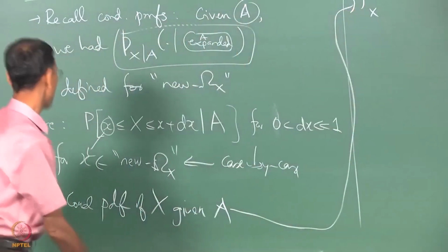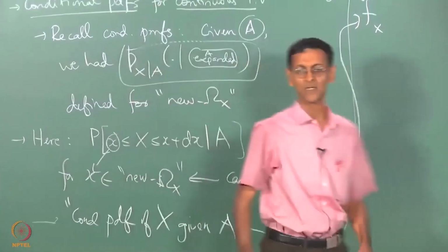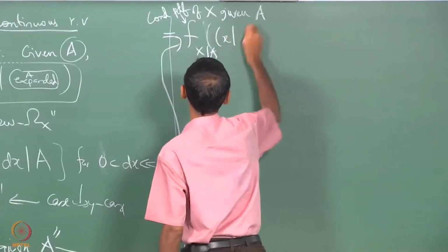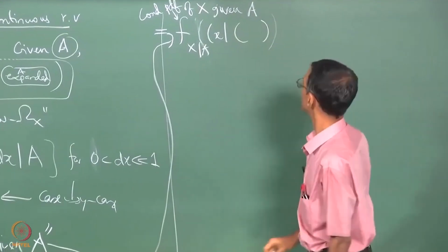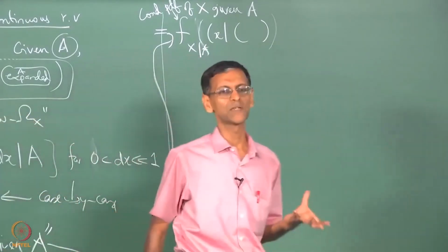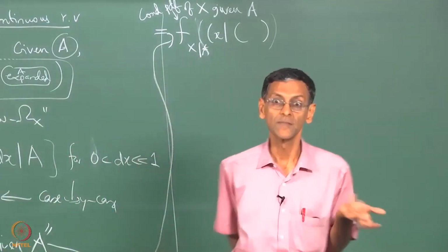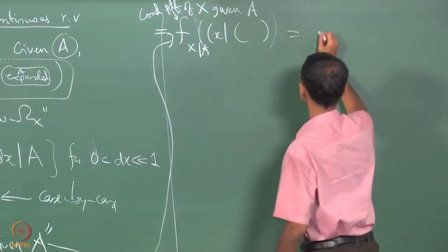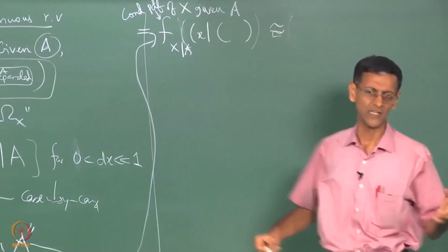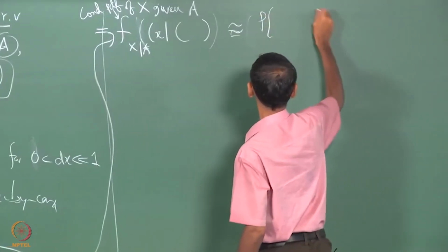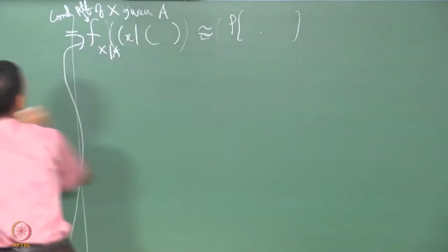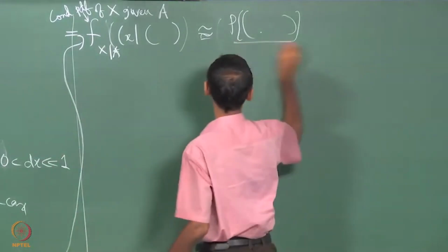The conditional PDF of x given A in quotes is what? f_{X|A}(x), and I could expand it if I wanted to. Now the reason for putting the subscript is again very clear, right, exactly like here. You need a new subscript because it's a new PDF, it's not the old PDF. So this is going to be basically, I will suppress that limit, right. I am just not going to put that, the limiting is not something that we are going to do very seriously. So I am just going to say it is roughly this conditional probability out here, I am not going to repeat all this, just take this whole thing and put it here divided by dx.